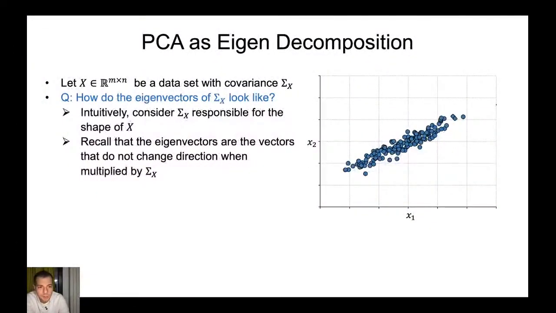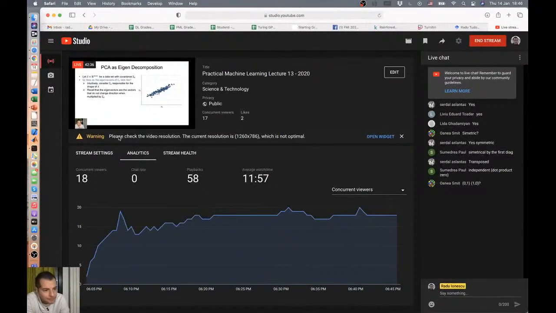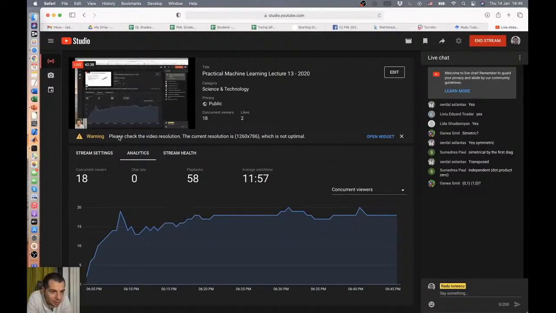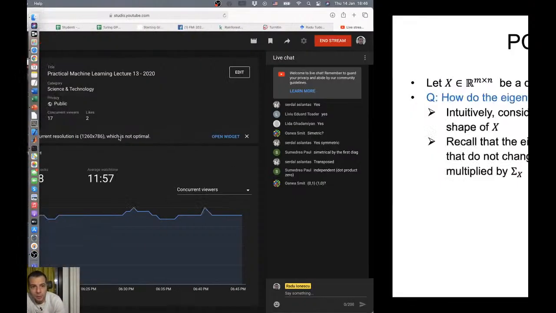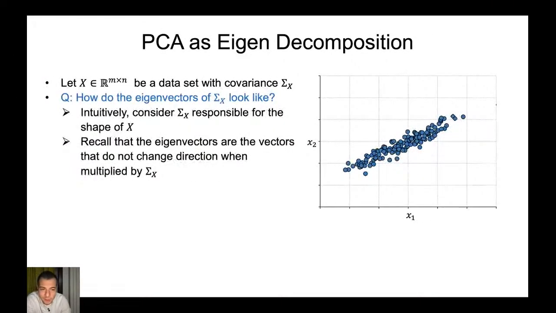I'm not asking about the actual values. In this particular case, those are not the eigenvectors. I'm not looking for particular values. I'm just trying to link them to PCA.